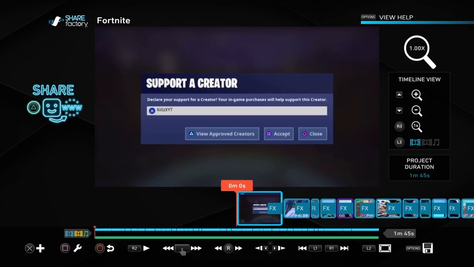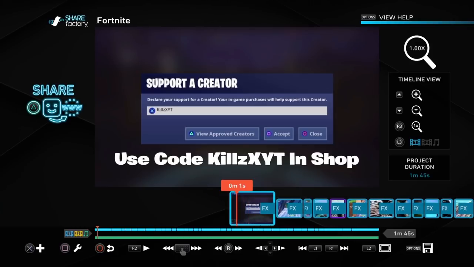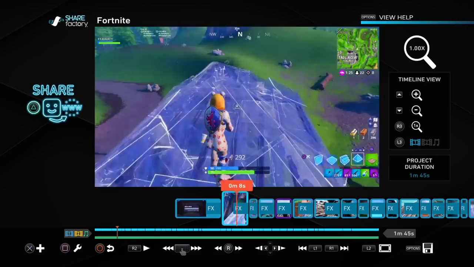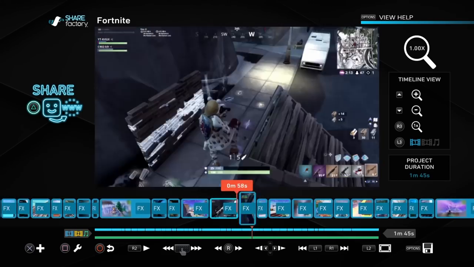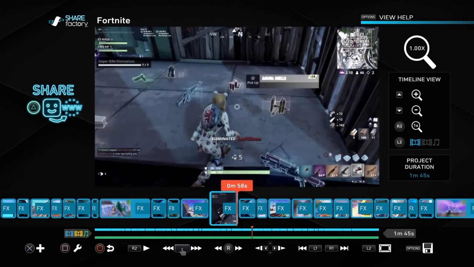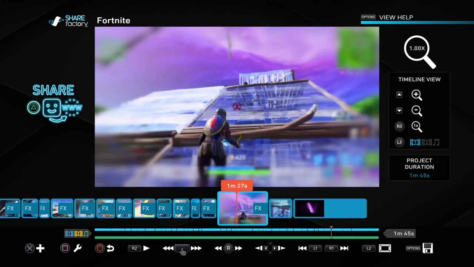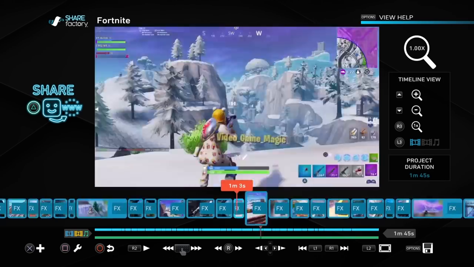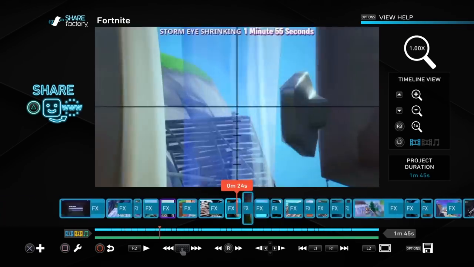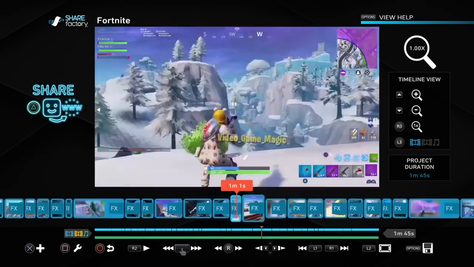First of all, you want to have your intro. If you don't have an intro, it's all good, it's an optional stage. So your intro comes first, and then you can arrange your clips how you want. I suggest the clips be a maximum of 6 seconds, unless it's a longer clip where you get a squad wipe, then it's all right. But if it's just a snipe, I suggest keeping it to 5 seconds, 4 seconds. My sniper clips are all 3 seconds. So that's a quick tip to make it nice.